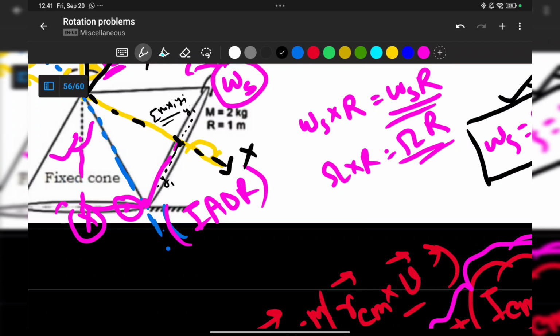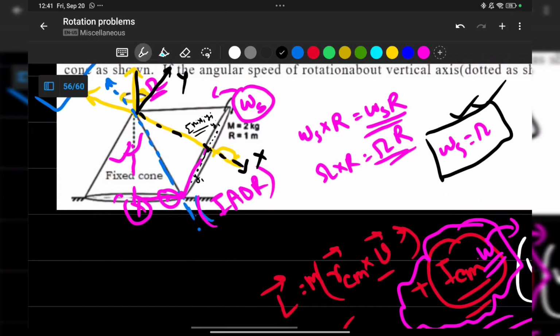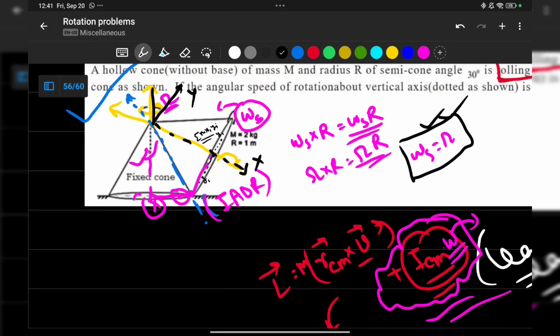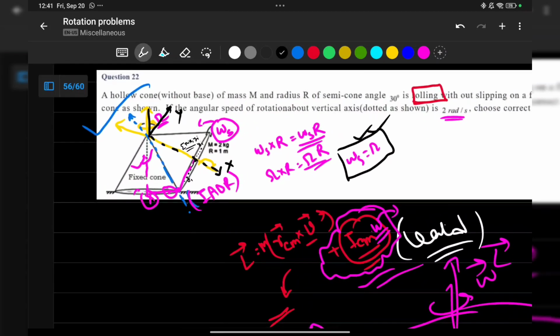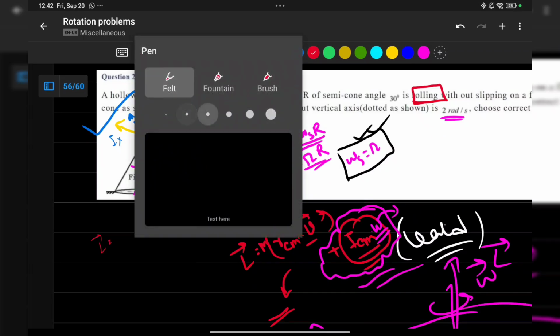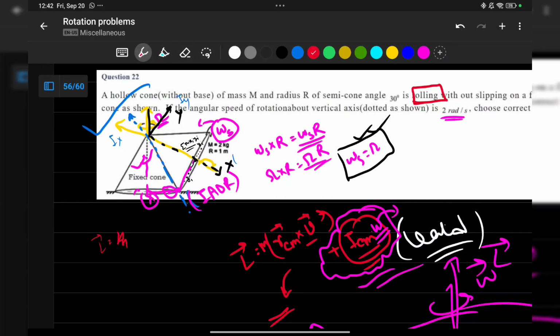So you can clearly say that the inertia products will be zero about these axes. So choose just x and y, and then you just apply the formula. What's the formula? About this axis it will have Ix, and about this it will have Iy. So then the angular momentum formula would be, sorry, just Ix omega x.